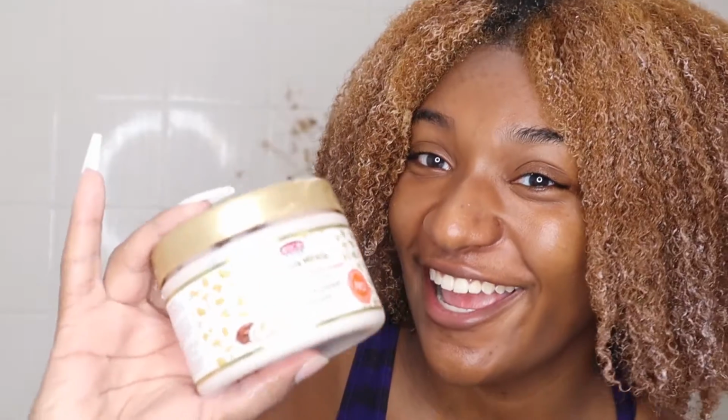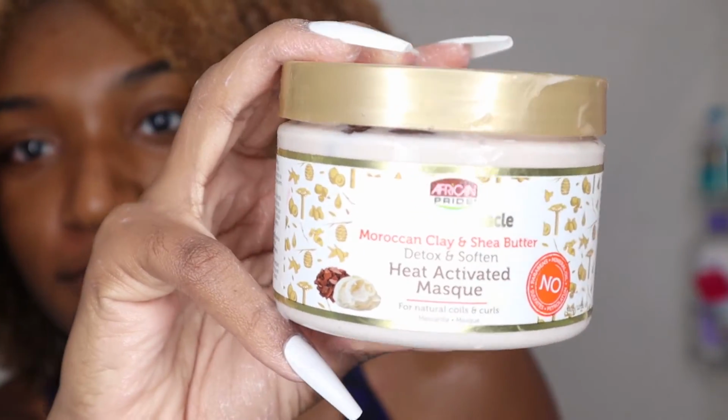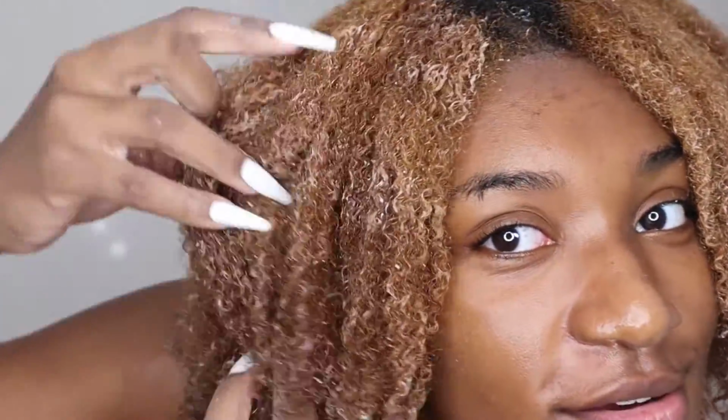So anyways, I 10 out of 10 recommend this African Pride Moisture Miracle Moroccan Clay and Shea Butter Detox and Soften Heat Activated Mask. Wow, that is a long name. But I 10 out of 10 recommend that you use it, because the way it revived my hair, it has been acting different ever since.